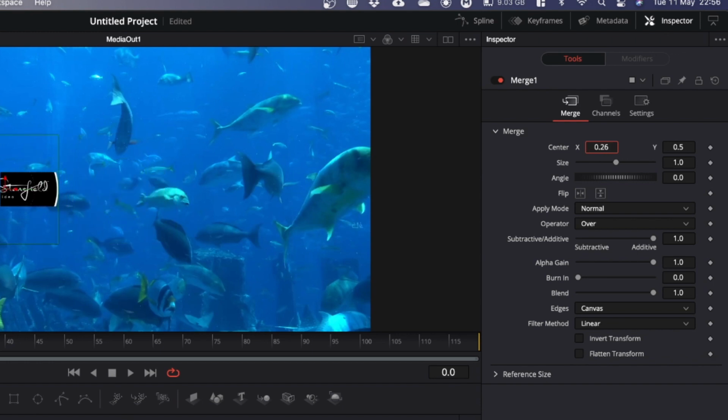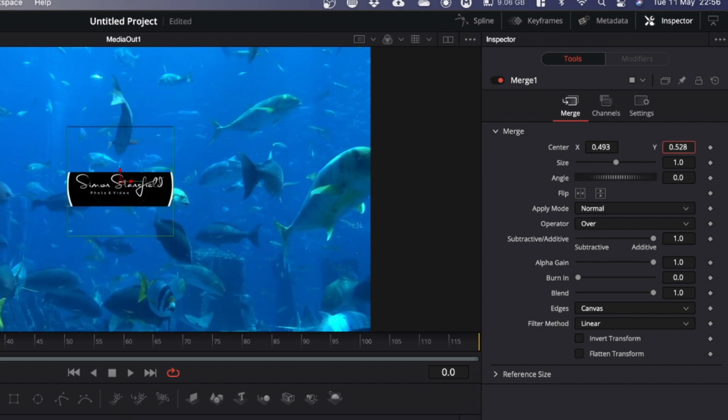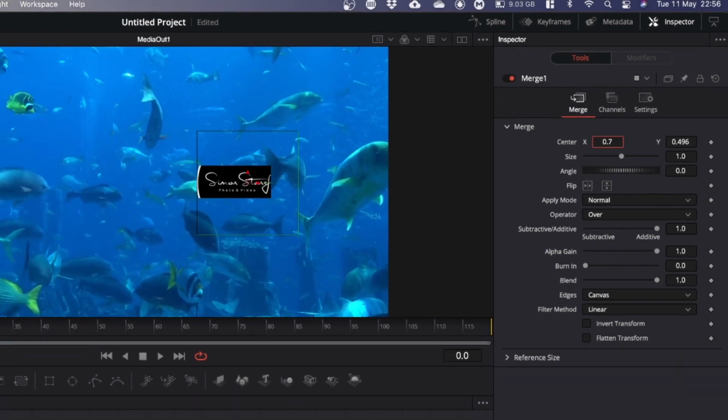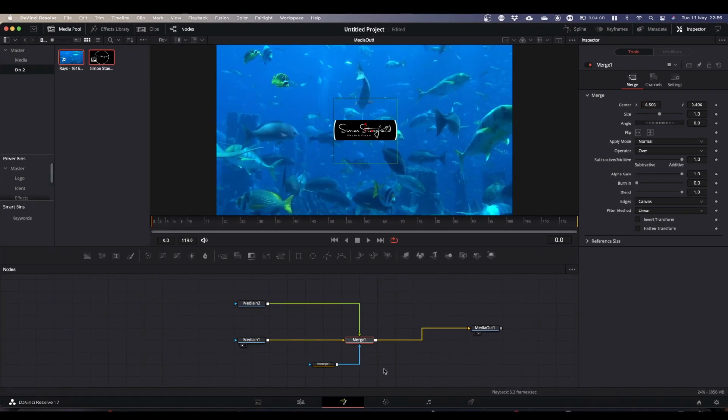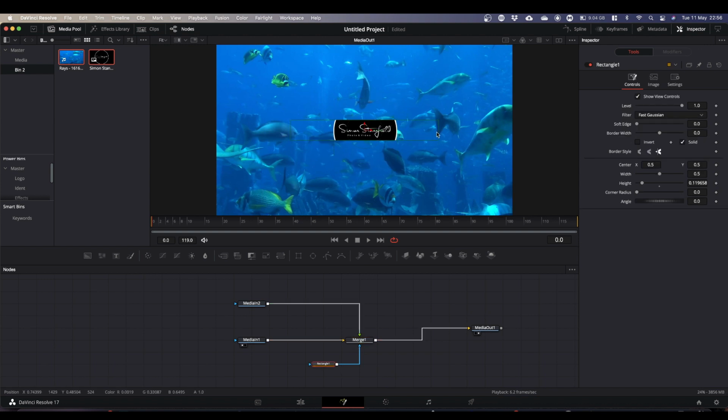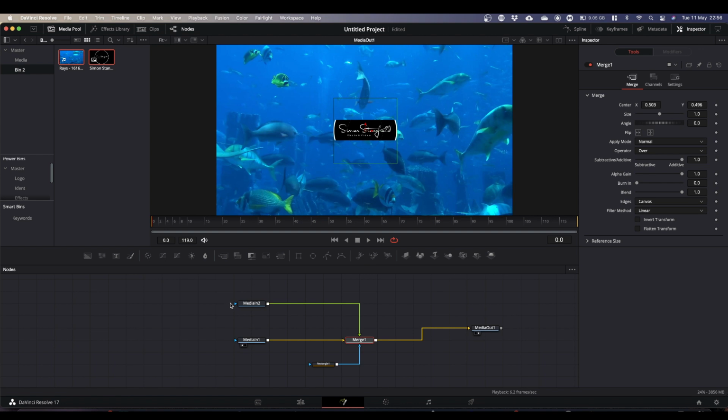I think it's going off the edges here because of resolution issues. The logos are square on a 1080p background. Again, we can move up and down. Now at the minute it's moving within the mask. If you remember, we put a mask on. Oh, that's why it's going off the edge, because we're hitting the edge of the mask. So this rectangle, which is now here, here and up and down, doesn't move. All the merge node is affecting is the position of your logo or whatever else you've got in the foreground.